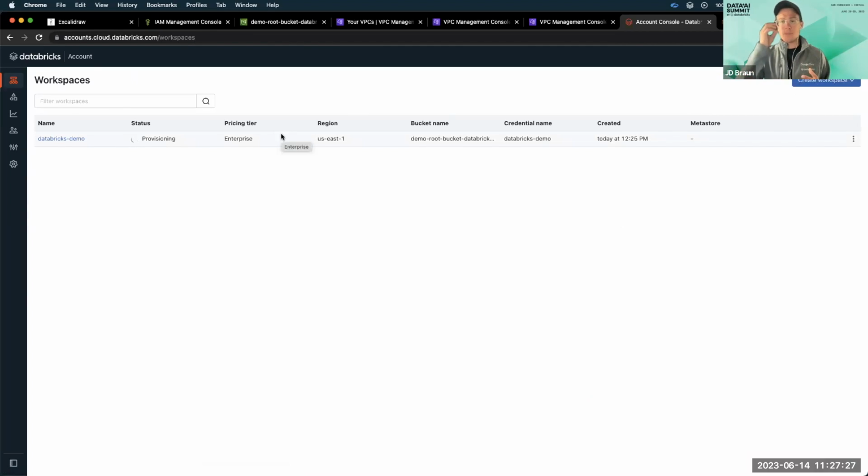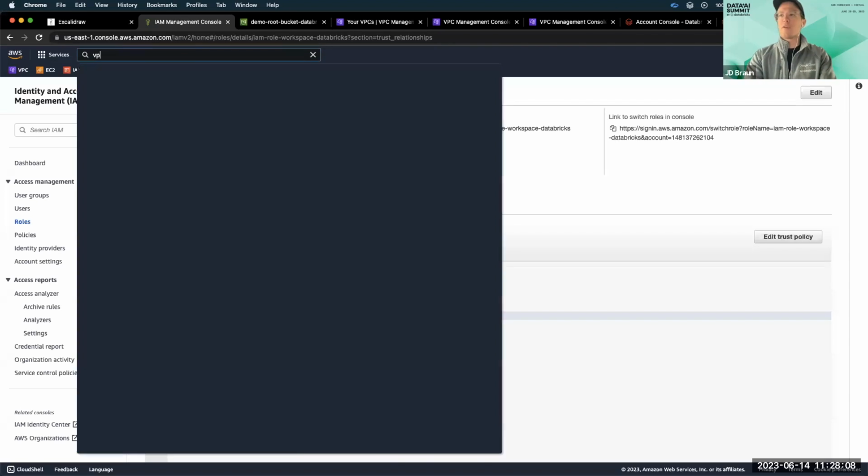Now, the last thing I want to cover is that as instances spin up and as you're working and creating your Databricks workspace topology, a tool on AWS that I really recommend is the VPC Reachability Analyzer. If you are trying to connect to a Kafka instance, RDS, any kind of data tooling that you would normally hit with Spark, the Reachability Analyzer is a really nice tool where you can use an instance and point it to a VPC peering connection. You can point it to a STS, like interface endpoint, like I mentioned before, to make sure it can reach. So we'll take a brief look at that while we're waiting for our workspace to come up.